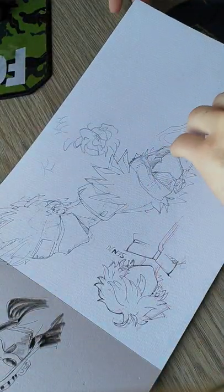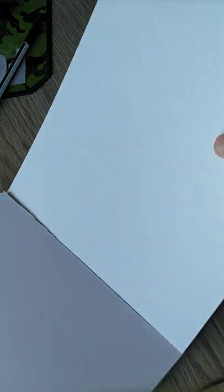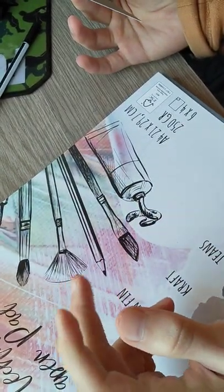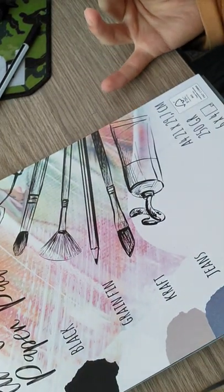All right, let's use this. Yes, I think I'll use this. And if anybody of you knows, this isn't regular paper. It's very thick, and it reminds me kind of a canvas for paintings. I do know that this particular sketchbook is for all kinds of mediums, as you can see here. So you can use pencil, paint, all kinds of paint, I suppose. So what kind of paper is this? It has this texture, I don't know if you can see it. Something like watercolor, I don't know. But it's thick, and I think it will be good enough for just this pencil, marker.